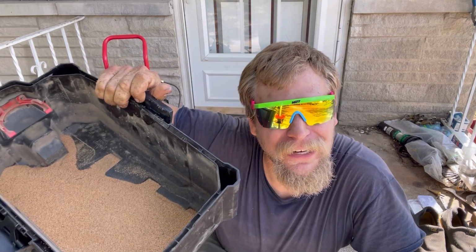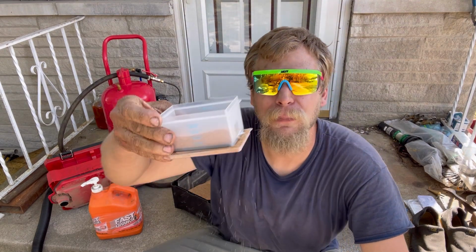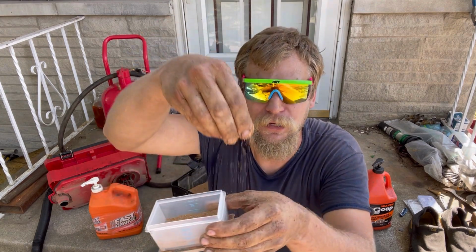So if I had some fresh water right now, I could show you how well these walnut shells, even the used walnut shells with a little bit of carbon in it, work. You could possibly take a small container like this and keep this by your sink, and then when your hands are really dirty, just add a little bit of walnut shell to your soap, and you would be extremely surprised how much cleaner your hands will get with this thick, gritty walnut shell.